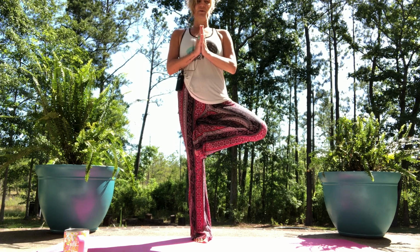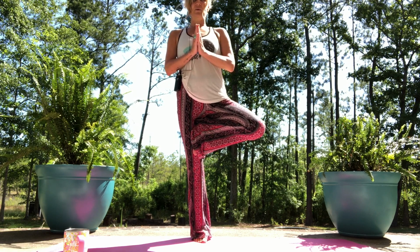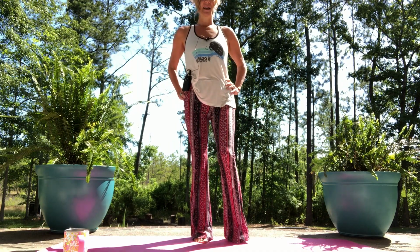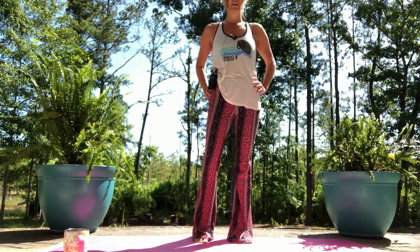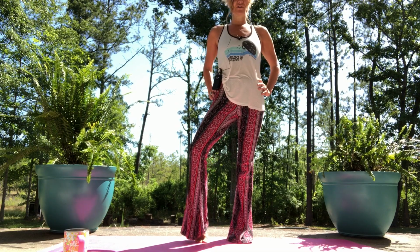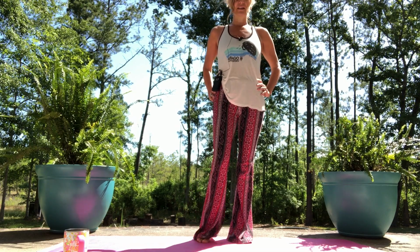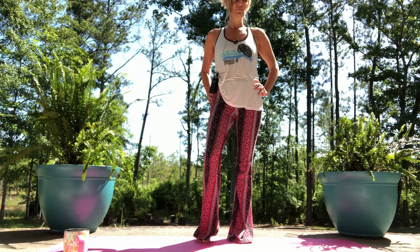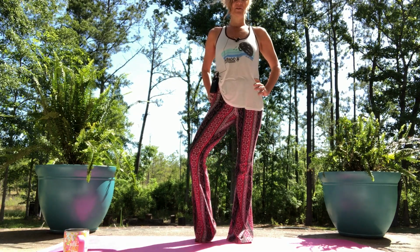All right, so we are slowly going to come out. Take the hands to the hips. On an inhale breath, lift the knee. Exhale, take it down, shift the weight over. Lift the heel of the foot that was just your standing foot and circle the knee out. Let that tension go. Feel the toes flex. And then opposite direction.